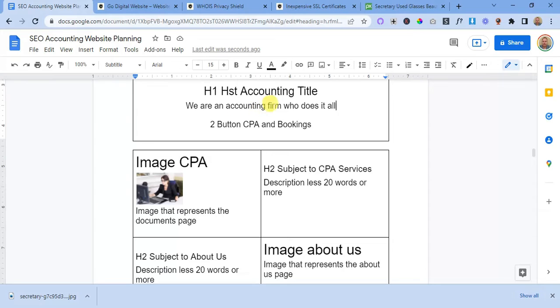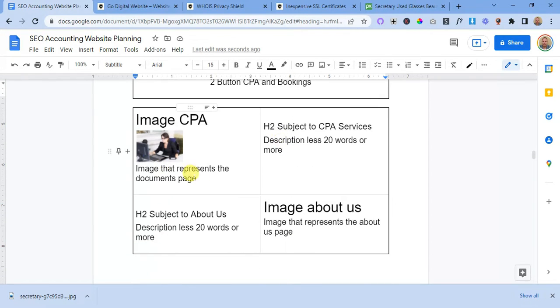Or just choose your subtitle, make sure you do this. And over here, you're gonna have an image for the accounting services here, and then we're gonna have a button here. We're gonna have a button to accounting, the different accounting. So they're gonna click from here, and make sure you have the subject here, and you have the description here, you have the image on this side.